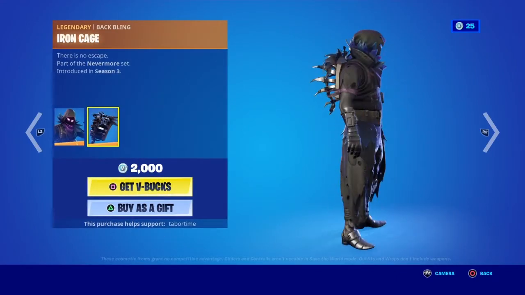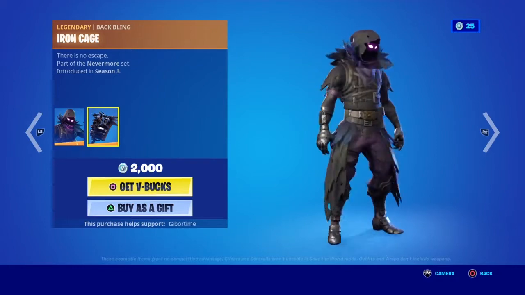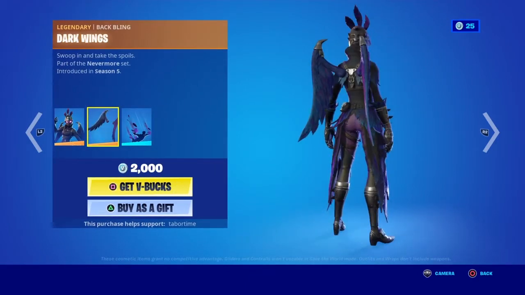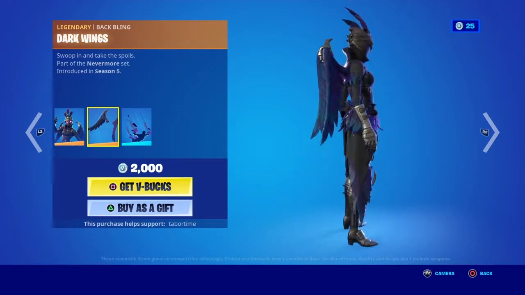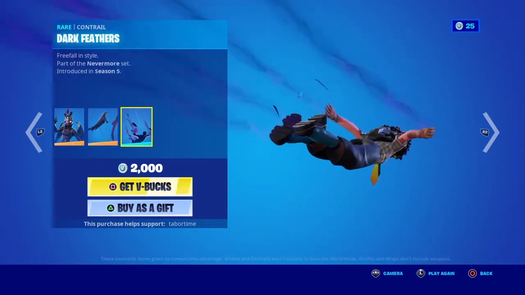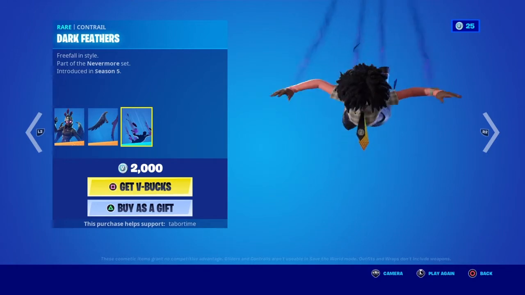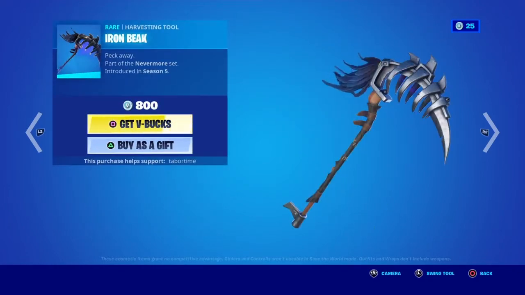And then the Raven skin with the Iron Cage back bling, so Raven set is back. And then the Ravage skin with the Dark Wings back bling, and also this skin actually comes with a contrail, which I'll show in a second. And then this is the Dark Feathers contrail. That's an okay contrail. I'm pretty sure this was one of, or the, first skin to ever come with the contrail. And then the Iron Beak pickaxe.